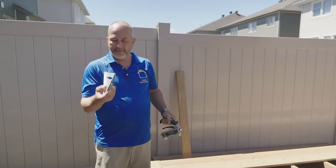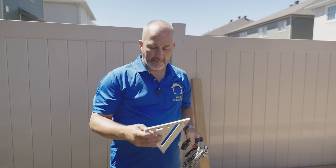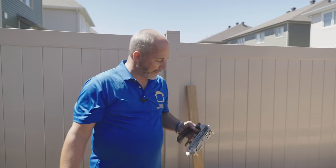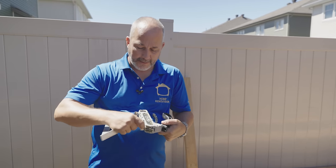Now here comes the trick if you're working alone. You're going to have your camo. Go out and get some of these Empire squares, okay? The little 6, 7, 8 inch ones, whatever they are. They have the same thickness as the camo.